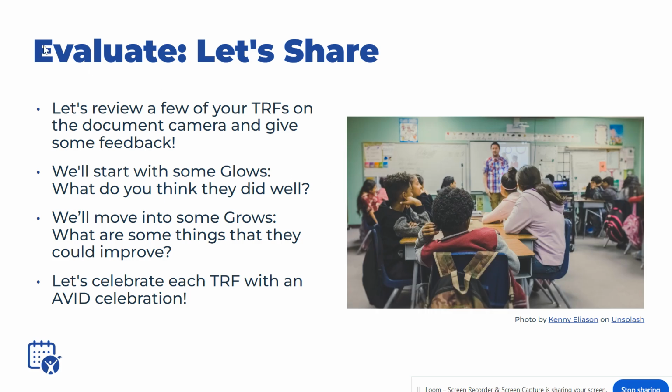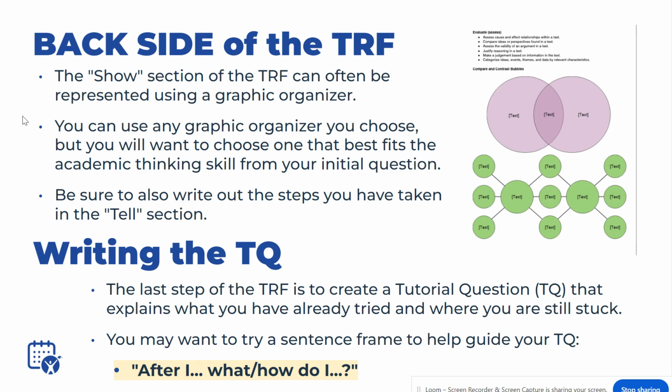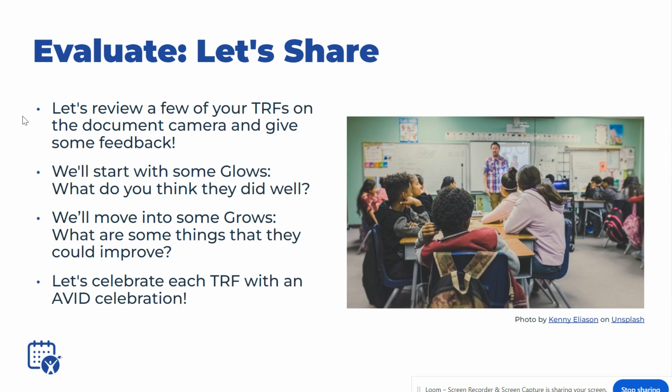Once you are done, you will come to this part. So you can pause the video at whatever step you are in. Go there. And then once you are done, you can go to this part of the video slide where we're going to review our TRFs. This will be done in your groups instead of the document camera. And you'll talk about some glows. How do you think each person in your group did with completing the TRF? And then move into some grows.